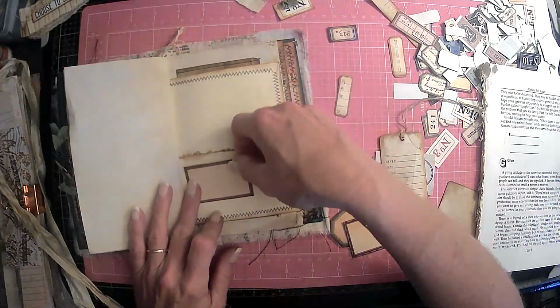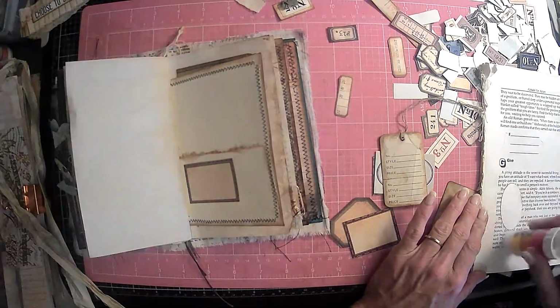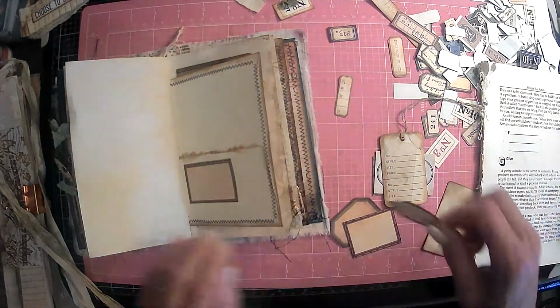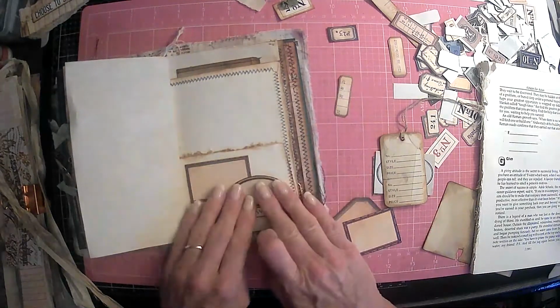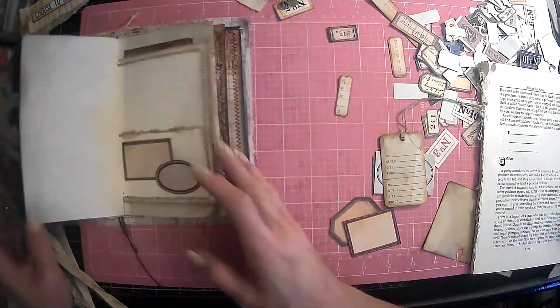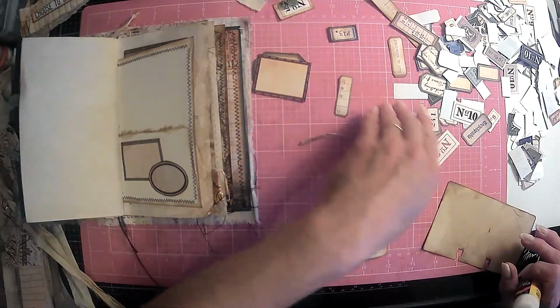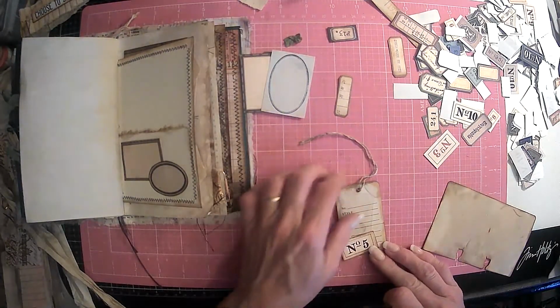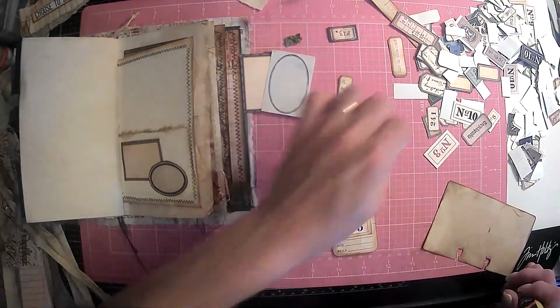I also found a box, guys, for all the coffee dyed envelopes. All the envelopes I've coffee dyed. So I've got them, at least those, all in one place, snug as a bug. Now there's probably more running around this craft room that I have just stuck here, there, and everywhere. So when I come across those, I know exactly where to put them. So, let's see. We need something that's perforated, like in the middle.